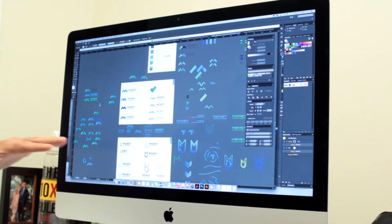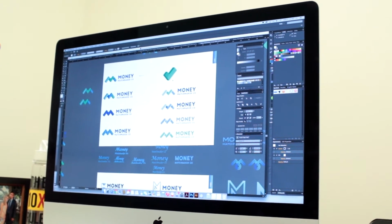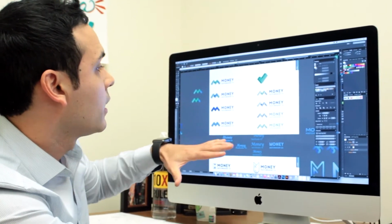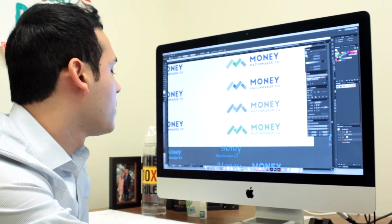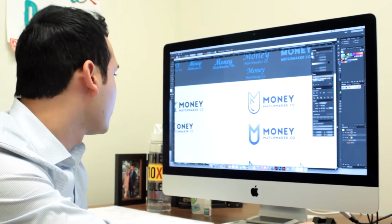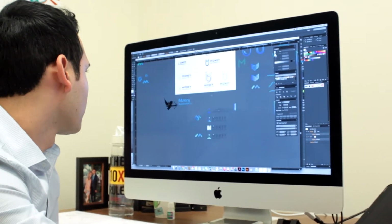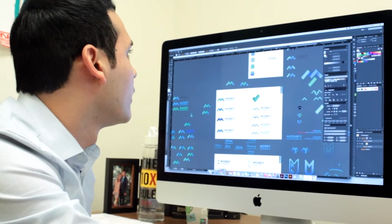And so, as you can see, there's a ton of different designs that we went through, and all along the way we were showing Burton our thought process and how we were designing things and what we were doing. So we played a lot with this concept. It was a check mark for the M, checking all the boxes, matching up the money to the investors. Again, these are just some different options, different use of bold fonts, different use of really thin fonts. There was a Cupid idea that even came up, being the original matchmaker that he was.